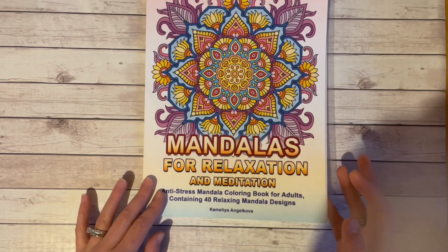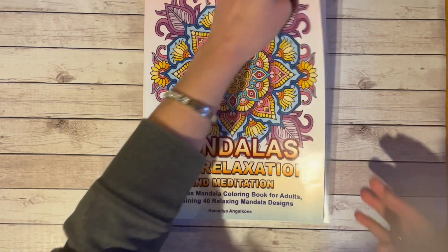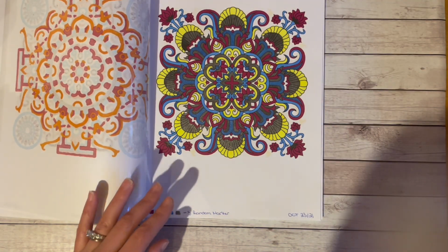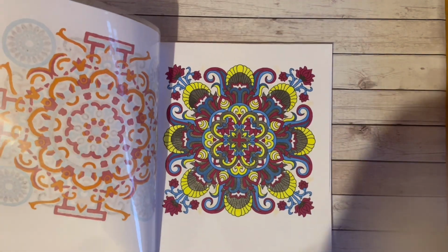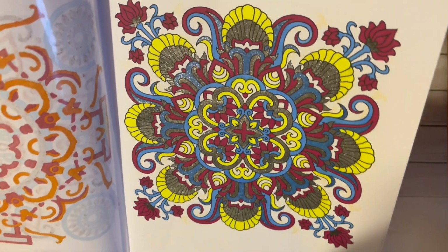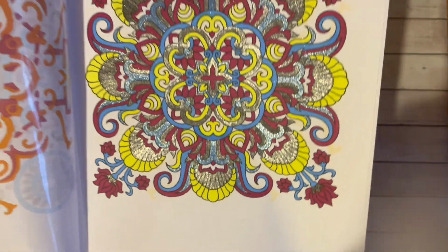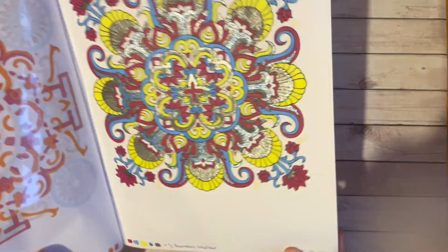And then we have Mandalas for Relaxation and Meditation by Camelia Angelkova. And I'm just doing this one in order by grabbing a random selection of markers. So this is the selection that I picked, and one of them happened to be a neon yellow. So I picked 3 markers and then 2 gel pens, and there was yellow. I don't know if you'll be able to see it, but there's yellowing on this page from the page before, so I've since put it in a page protector.